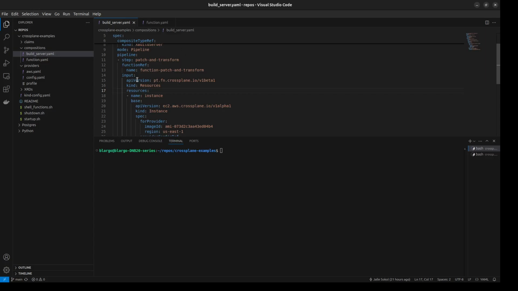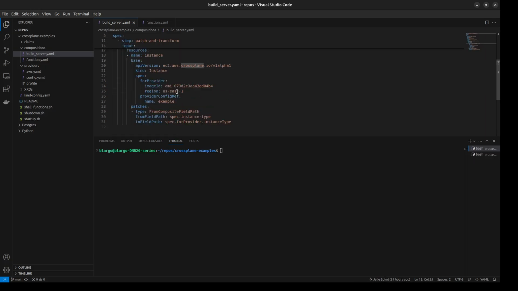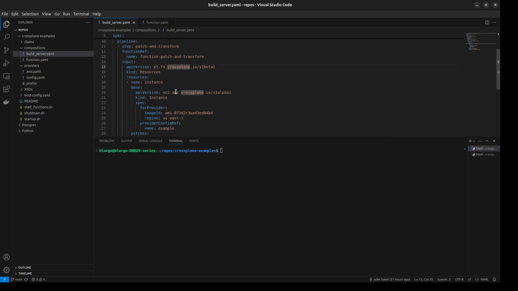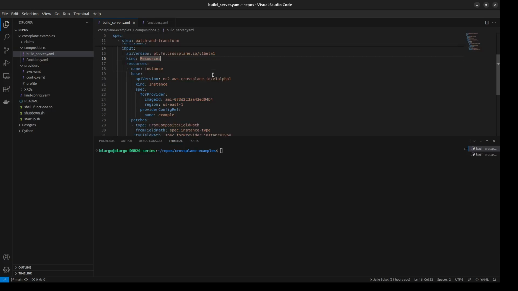And here we'll see that the input, we're telling it specifically that it's going to get a resource type input. There are other inputs. I'm an intermediate Crossplane user, not an advanced Crossplane user at this point, so I'm not sure what the other options are there for this particular function. There's also a number of functions I haven't used. This is just sort of the basic one. Again, I will do more Crossplane tutorials if this is something folks desire.